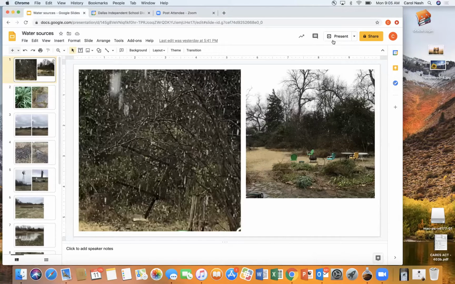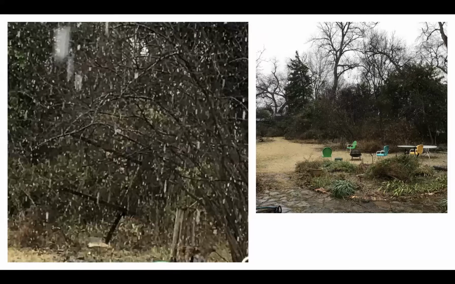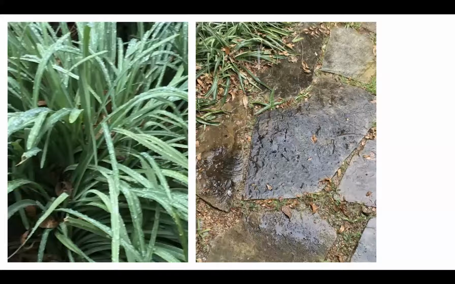I took a picture out my window at home, but I couldn't really get the snow falling through a window. You can't really see it falling, but it was falling. It really was. It was so beautiful. I went out for a walk in it. But then it made puddles. See how it is on the leaves of the plant? There are all those drops. See the drops of water? And they all get together and they make a little puddle. There's a little puddle on my patio.